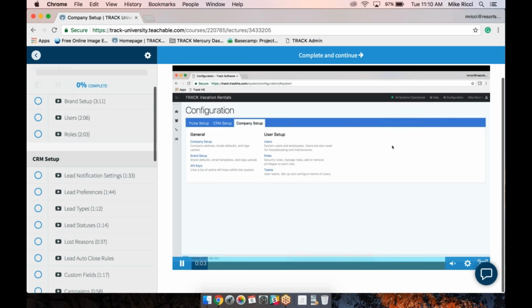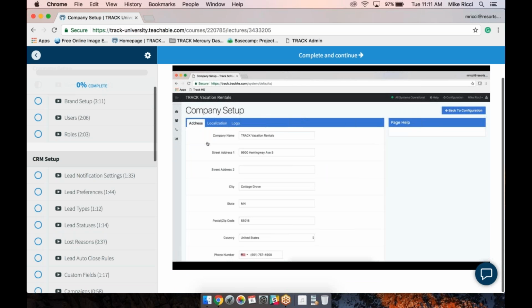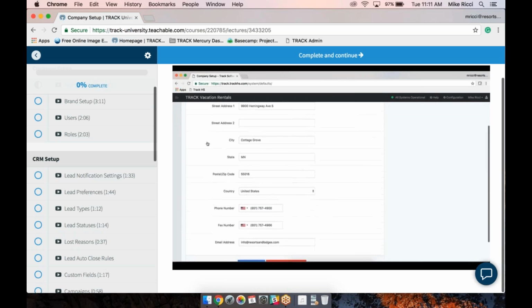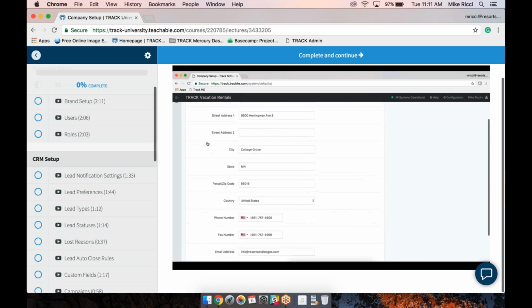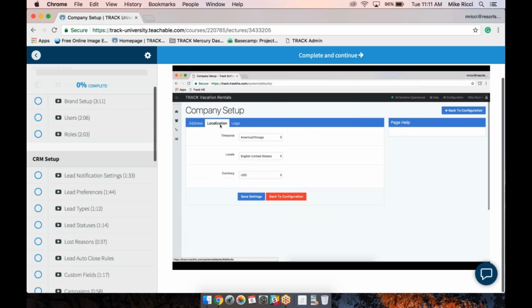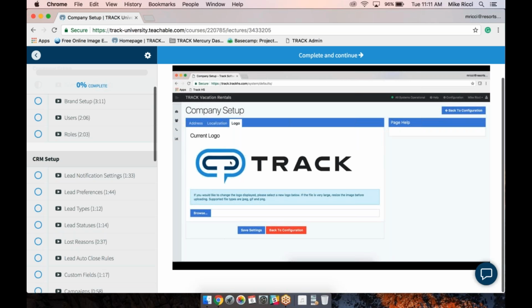And this is going to be particularly useful and a great resource for managers and super users within Track. Now, the Track setup will go through the entire configuration process from company setup to CRM setup and then to Pulse setup. It's going to be a great resource for anyone who's currently implementing Track within their company, as well as any manager who might be new to Track and was not present during the initial setup and configuration process. I would definitely encourage you to take a look if you ever need a refresher on how to set up your Track Pulse account.